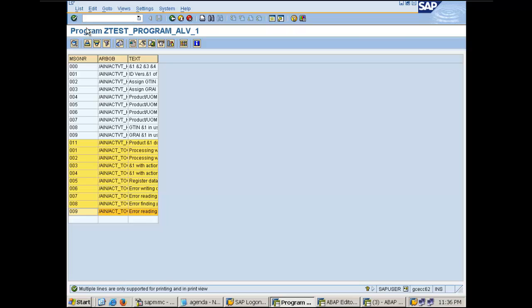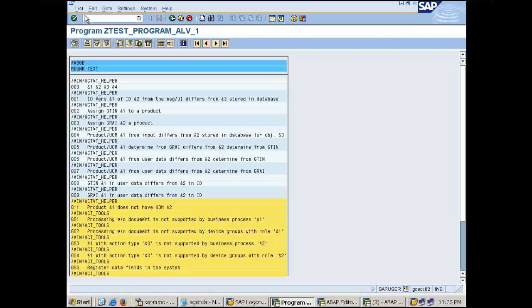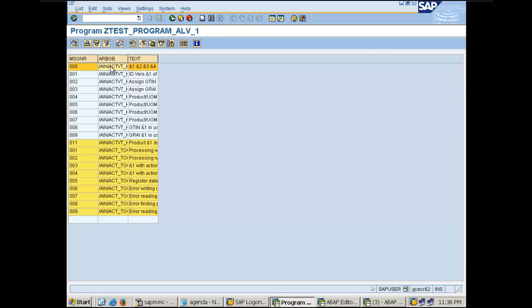Now if I go to the print preview, you can see that in my first record, this is supposed to come in the first row, and this one is supposed to come in the second row.